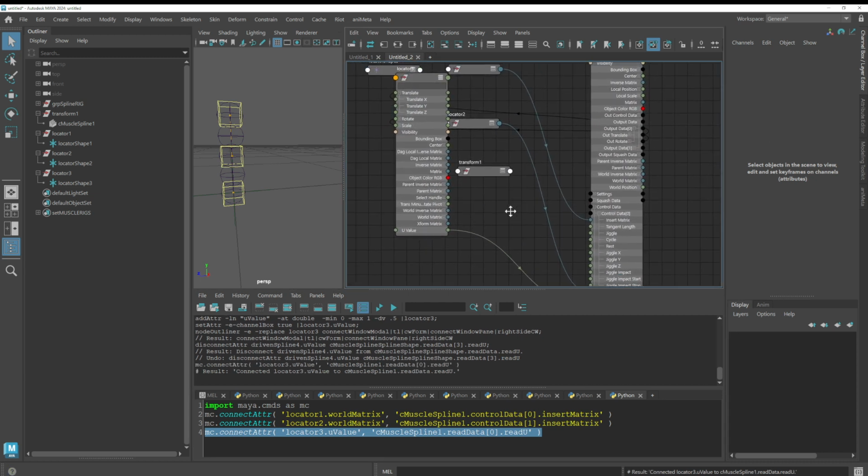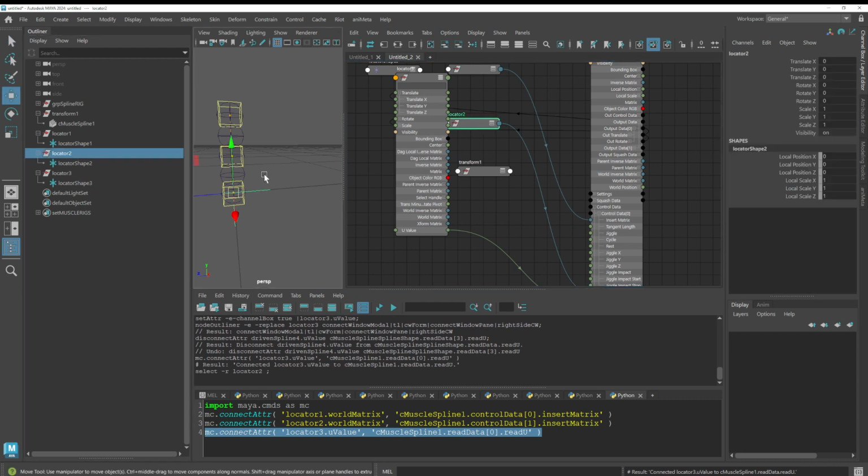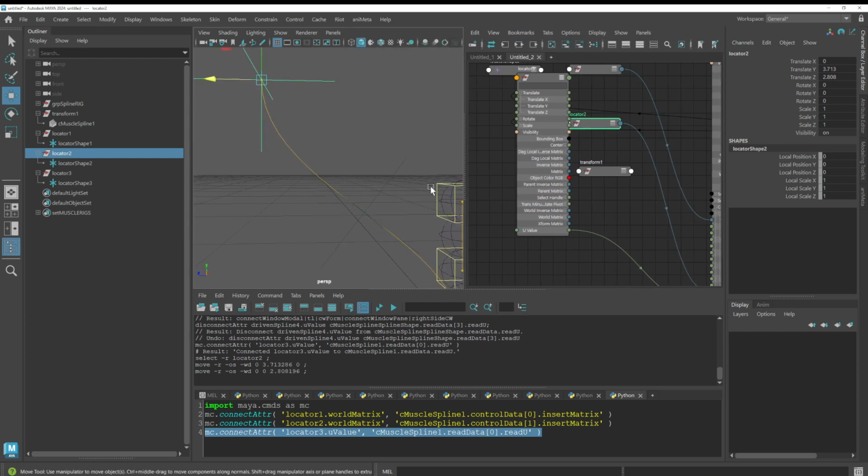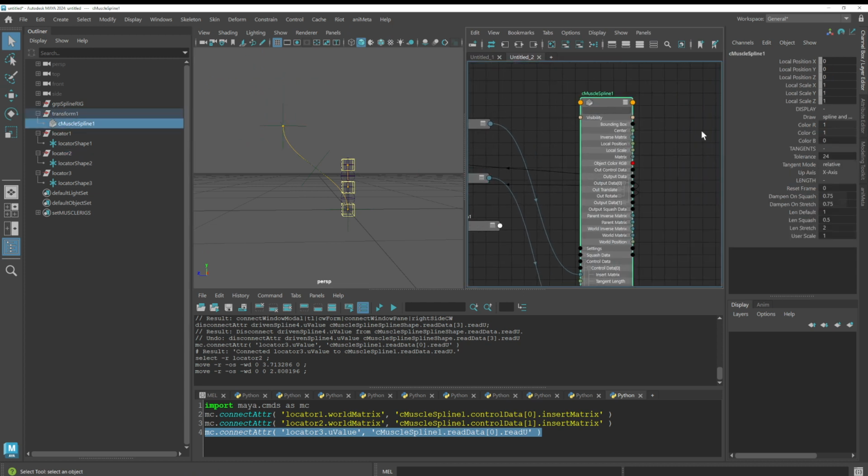So this actually worked. Okay, so theoretically we should have now a spline, and actually we do. See, the cool thing here is now that we have this spline that's being displayed, we can control that display. We can say it's off, or we can say spline and points, so the control points are displayed. We can display the tangents, and we can just say don't show it to me at all. And let's show this for a moment.